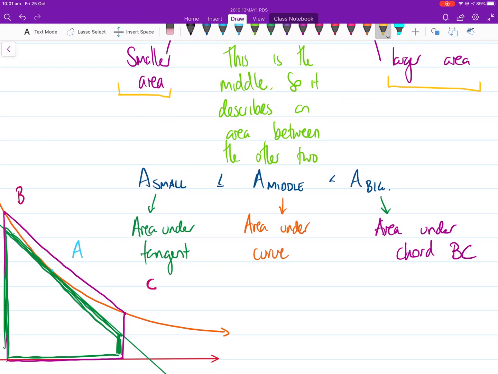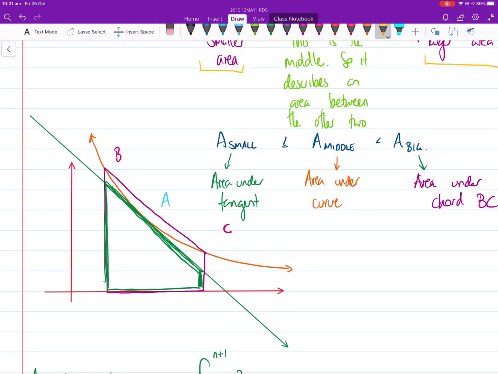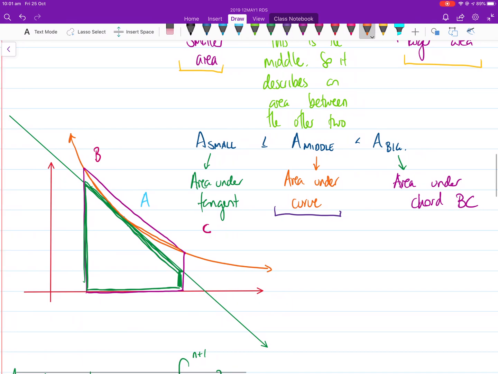Because of the information they talk to us about already, we sort of know which ones we're talking about here. So here's the diagram, and I've drawn in a couple of extra things. The middle one, it turns out, is going to be the area underneath the curve, here in orange. The one that's smaller is going to be the area underneath the tangent. Because this is concave up, the tangent's always going to be below. So the area between the same limits, which of course we're going to use, the area underneath the tangent is going to be smaller than the area underneath the curve.